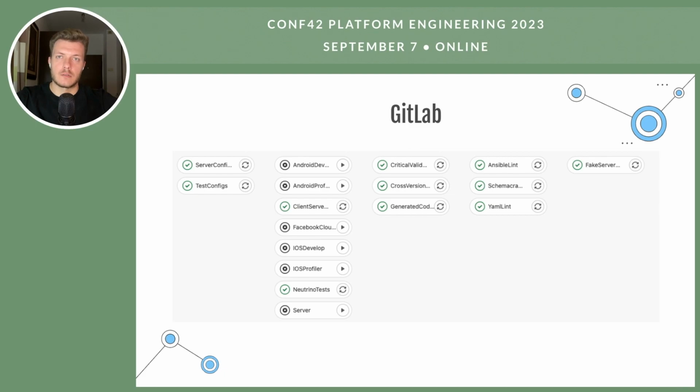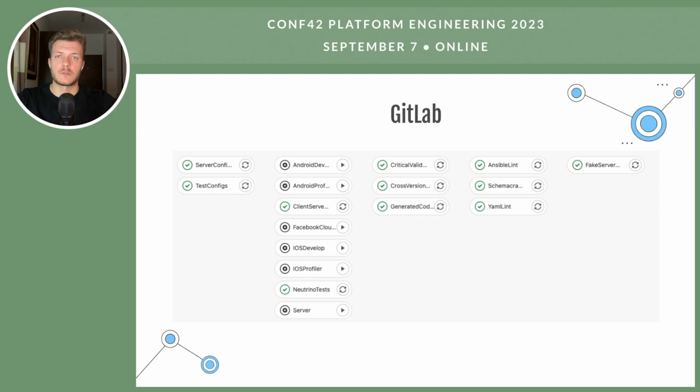GitLab runs a series of tasks automatically for your project every time changes are made. It ensures continuous code testing and readiness for deployment.